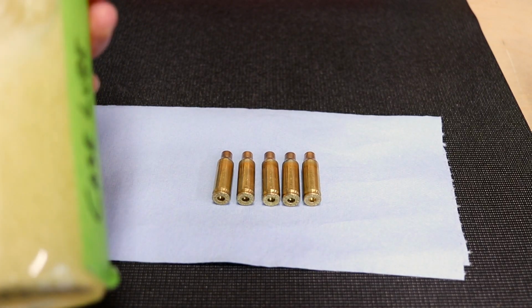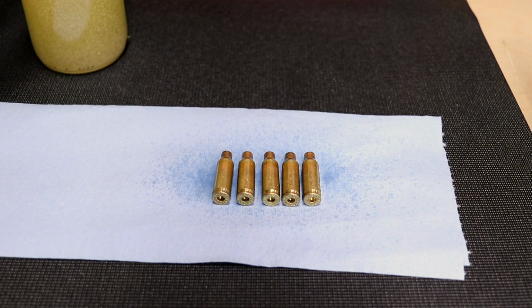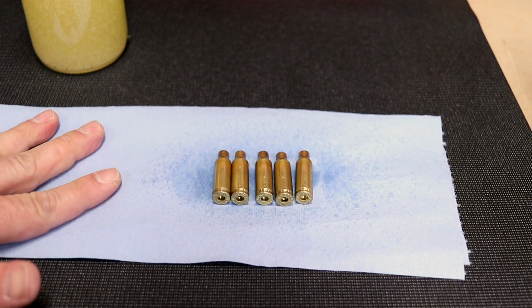Okay, we're going to lube these up. Now, I make my own homemade case lube. I'm going to leave a link down below to the video to that. It's really good stuff. It's like half the price, and it works flawlessly.